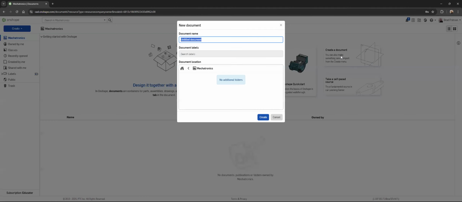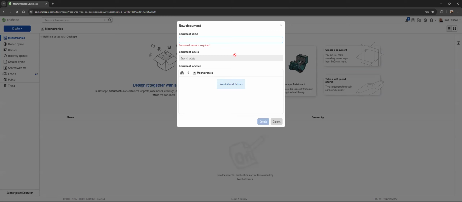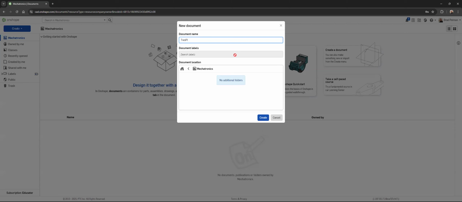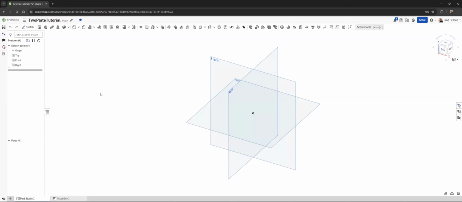So I'll go ahead and create a document, and let's go with my old tried and true two plates and some screws assembly just for grins, and we'll see how it does. So let's start out as usual. Well, if the document is the whole design, assembly, and all, let's call it two plate tutorial. Kind of boring. I'll expand out later, in later videos, with better.